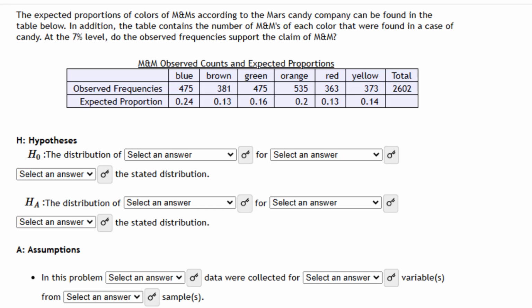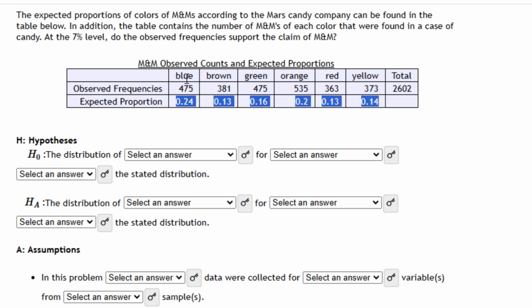Now, the question could be comparing those proportions. I should say there's kind of two standard situations for a chi-square test. Either we have a situation like this question where we have a set expected proportion for all of the different groupings.